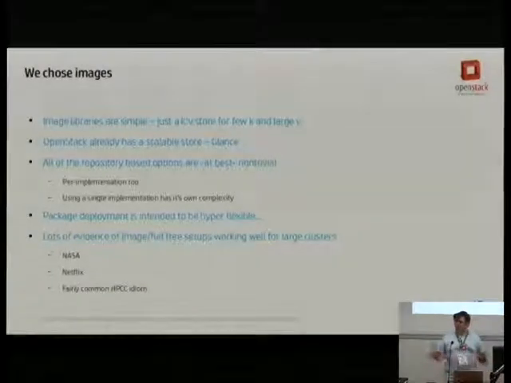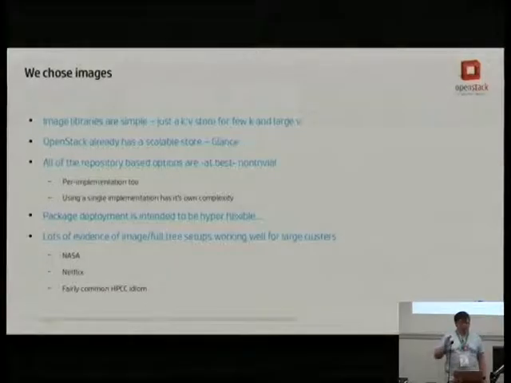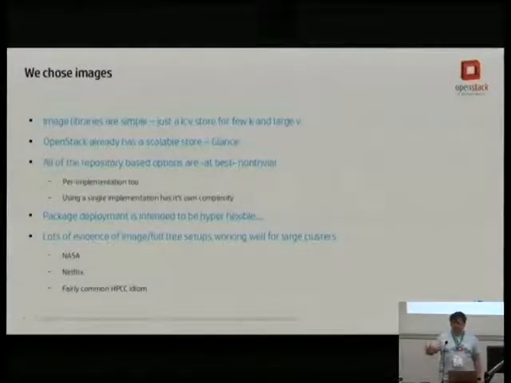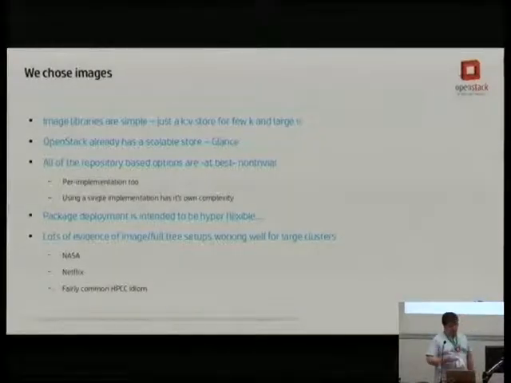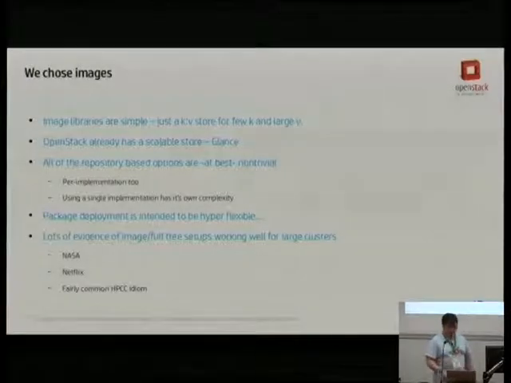Packaging is a super abstract thing. You can do anything to customize a machine with packages, and we don't need any of that. What we need is just the full tree, pulled together, and deployed. And as I said, NASA and Netflix have published papers, and there's a bunch of people I know in the HPCC space who also say, hey, look, just get away from that.